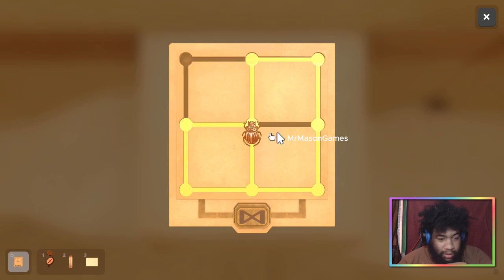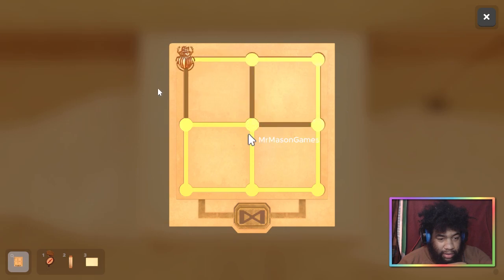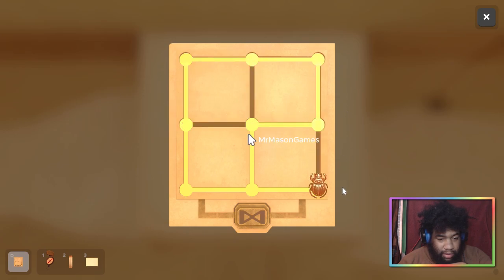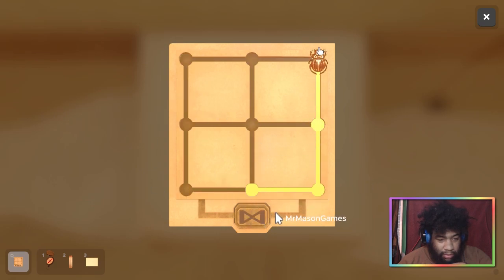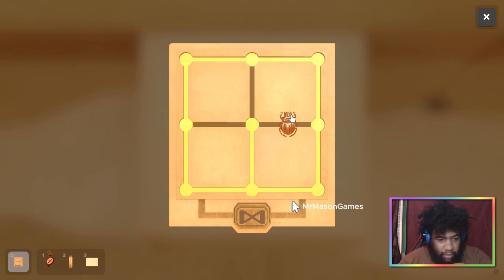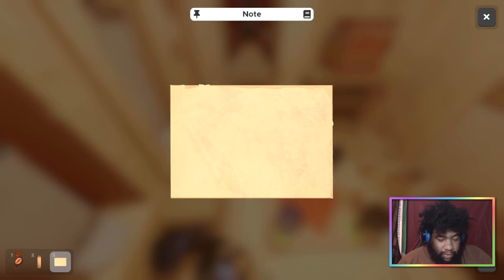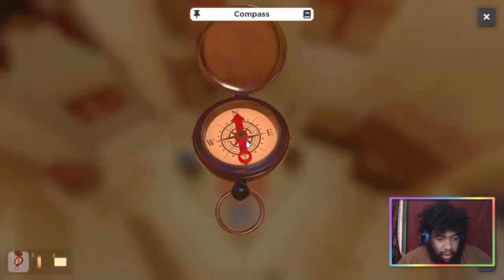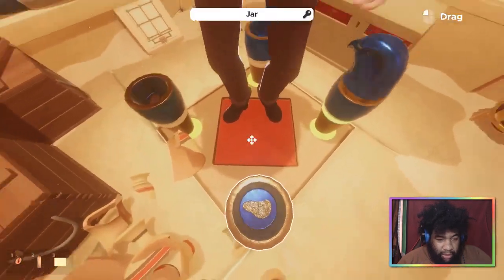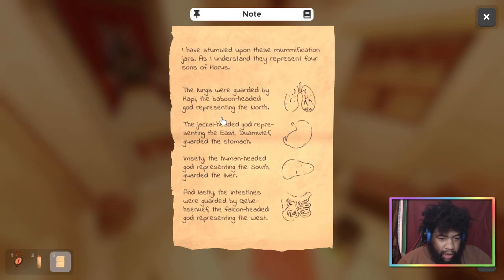This is hard. Yeah, what are we doing? Wait, I got it. You're lying. This is impossible. Oh, that resets it. Nope. Puzzles are stupid. All right, just follow along. So the one with the... So north is this corner that I'm standing on. Okay. So put the lungs north.